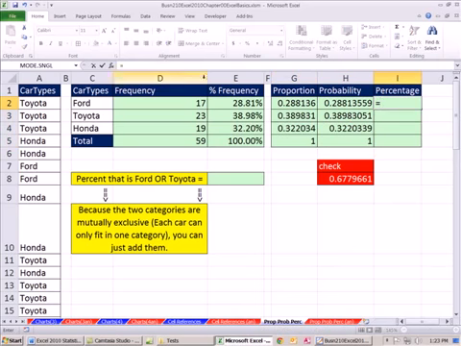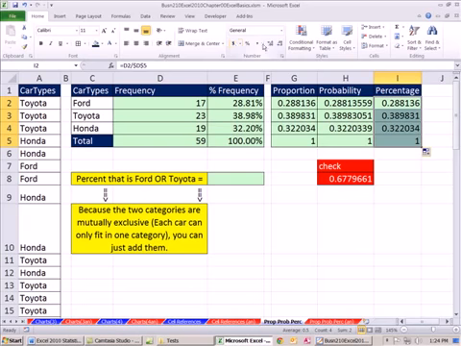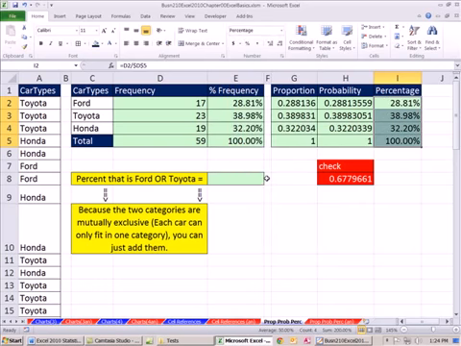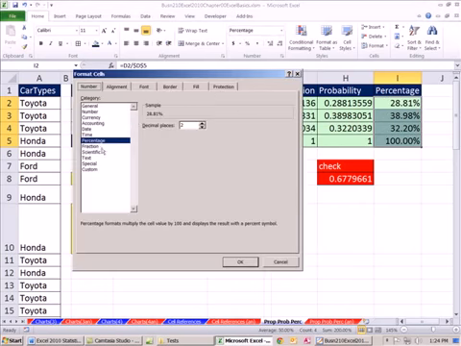And finally, we'll do the same calculation again. This is 1, 2, 3, 4 cells. Am I counting right? 1, 2, 3, 4. Ooh, 5 cells to the left divided by D5, and I'm going to hit that F4 key. All right, I'm going to double click and send it down, and I'm going to click, ooh, not that one, right there. I'm going to come up here and show 2 decimals. Now, what do I do if I want to show more than 2 decimals? Control 1 is our keyboard shortcut for formatting cells. And then I'm going to come over here. Maybe I want to show something like that.